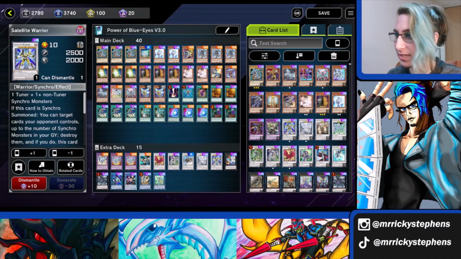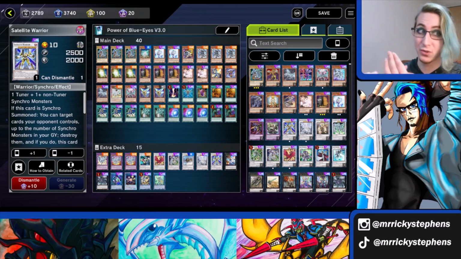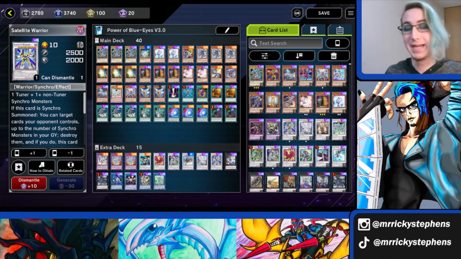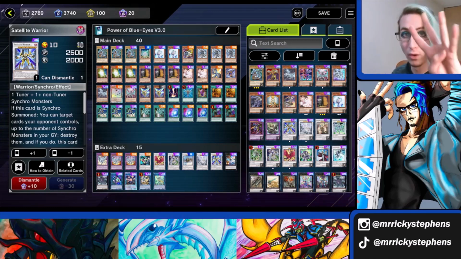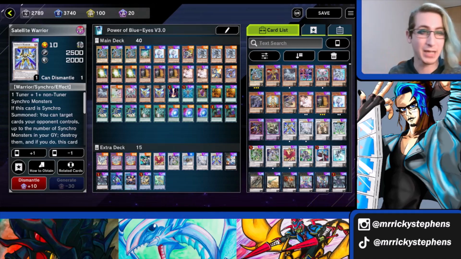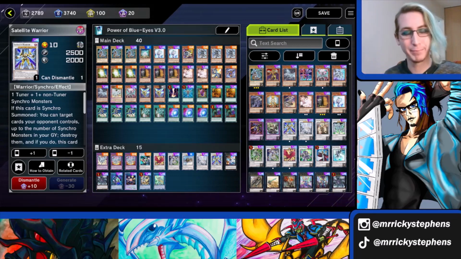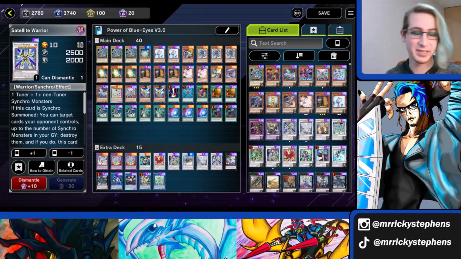When Satellite Warrior is Synchro Summoned, you can target cards your opponent controls up to the number of Synchro monsters in your graveyard and destroy them. So through the combos of going from Spirit Dragon to Black Rose Moonlight to Crystal Wing and Formula Synchron, you will have 4 Synchro monsters in your graveyard, meaning during your opponent's turn, when you drop this guy, you are going to be targeting and destroying up to 4 cards on their side of the field. We can deal with back row, or we can deal with an established board, or if you think your opponent's going to be going into some big Link plays, like they just filled their field with these material monsters, slap the Satellite Warrior on there, pop them all before your opponent gets a chance to use them.